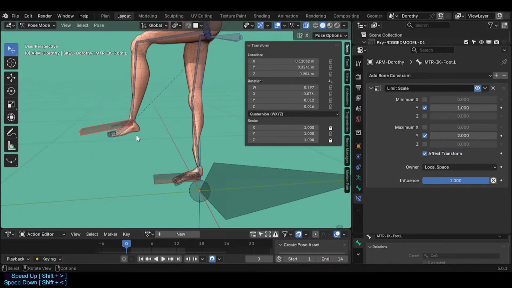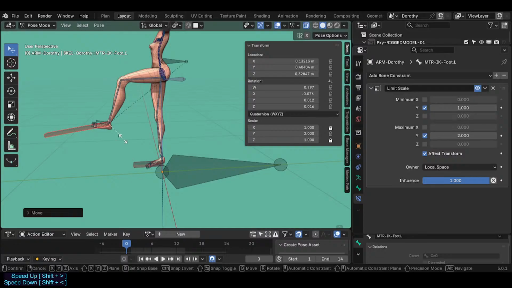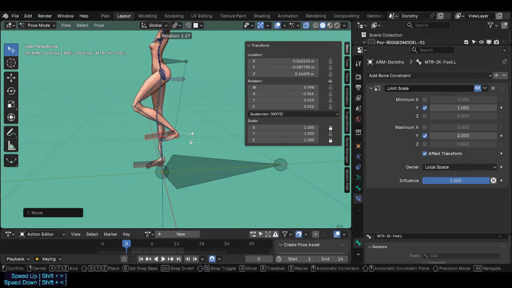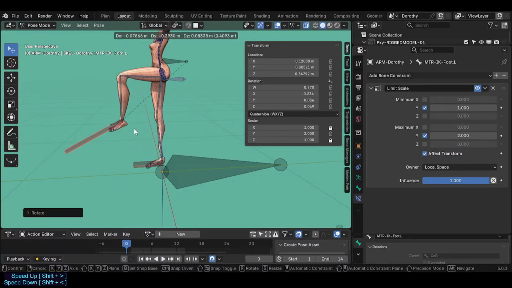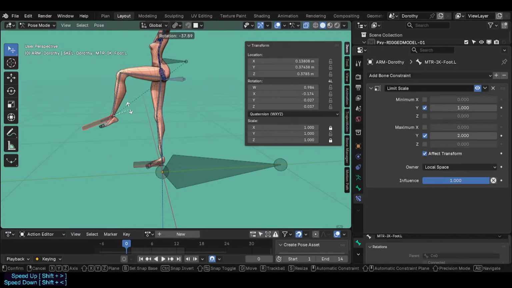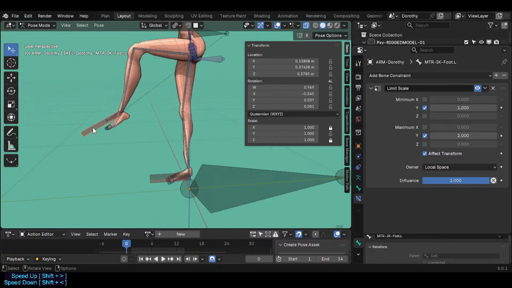And so if we scale this to maximum, we have this behavior, right? And reset scale, then we have this behavior. And in both situations, we can rotate the foot, right? So just get the foot and keyframe it. Because it's the same bone, you can totally keyframe its properties, typically the Y scale, the rotations and the location.